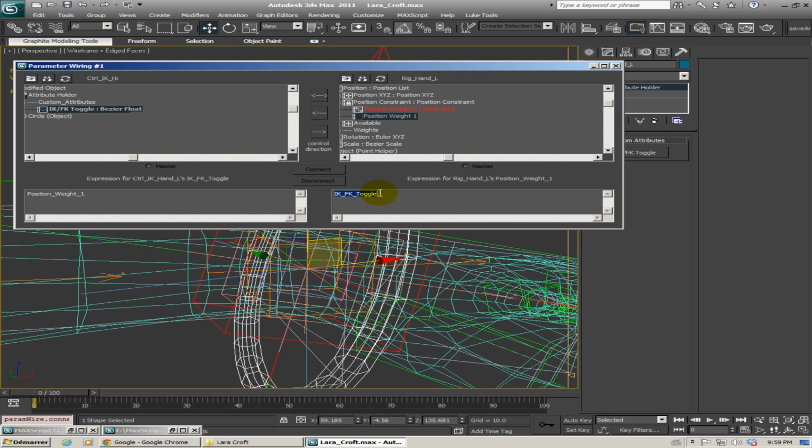The expression here will determine the value that the constraints have. Since this one is a direct value, this variable here is either 0 or 1.